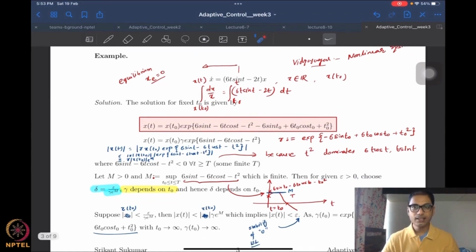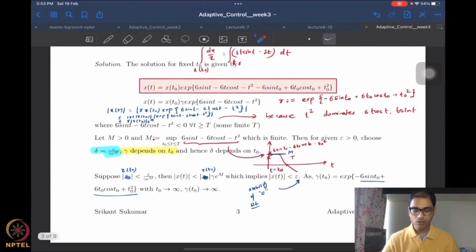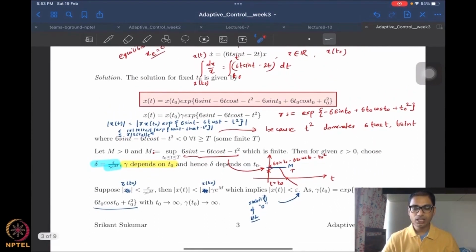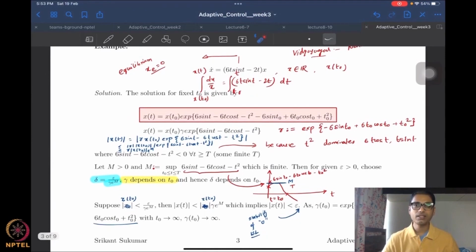So what we had completed until last time was the proof that this system is in fact stable in the sense of Lyapunov. Now, in order to prove the stability, we had given an epsilon, computed a delta. Right. So this was the critical component. We had computed a delta, so we will continue to work with this delta even today. Given an epsilon, we wanted to be able to compute a delta. Right. So once we did that, we were able to conclude stability.